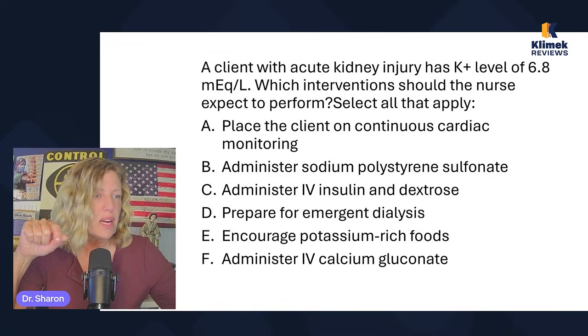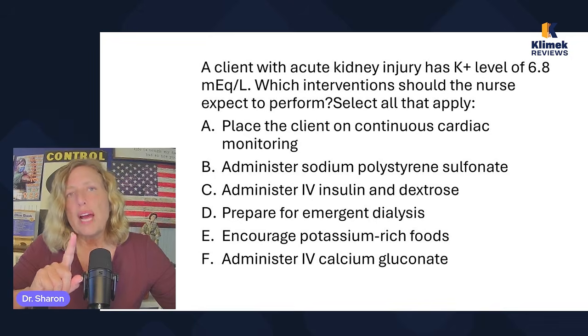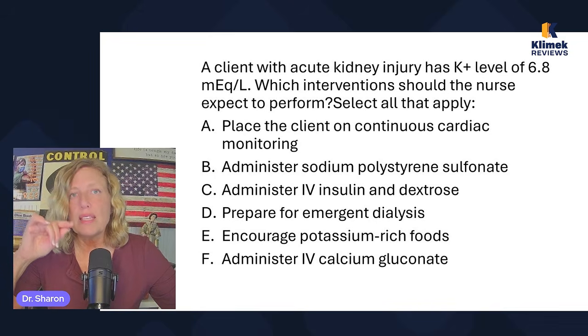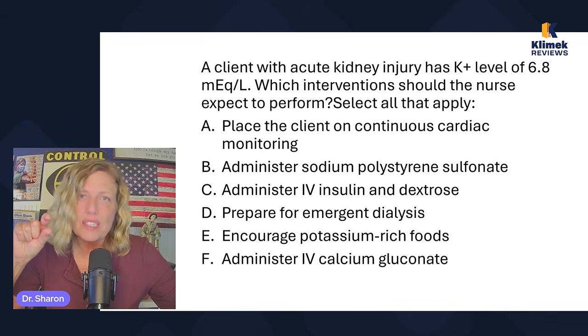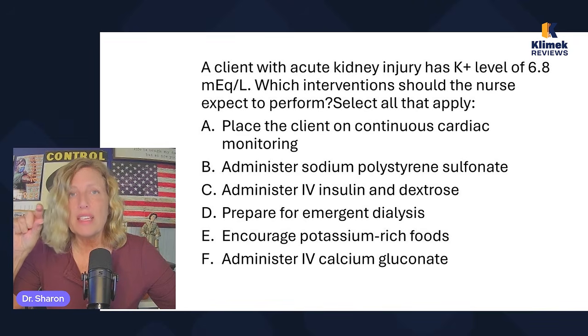Place the client on continuous monitoring, administer sodium polystyrene sulfonate, administer IV insulin and dextrose, prepare for emergent dialysis, encourage potassium-rich foods, administer IV calcium gluconate. So remember, you're not saying I'm going to do this and this and this and this. Each one of these answers is a standalone, and you have to say, is this appropriate to do for hyperkalemia? So what I don't want you to do is go, well, I wouldn't do them all. That's not what it's asking you. It's saying, are each of these options appropriate if the patient is hyperkalemic?